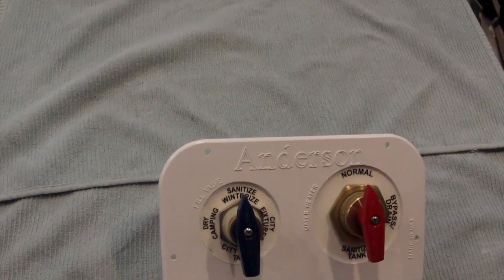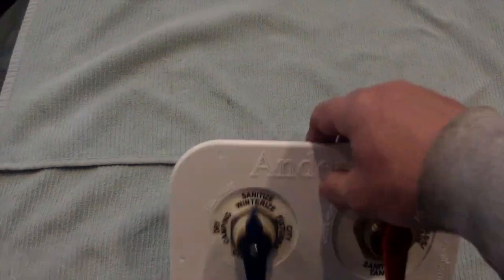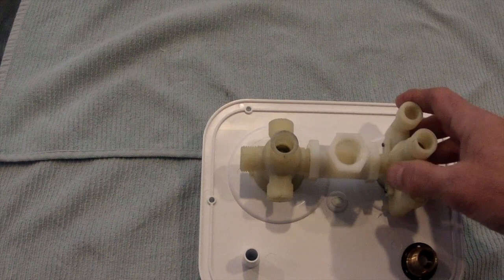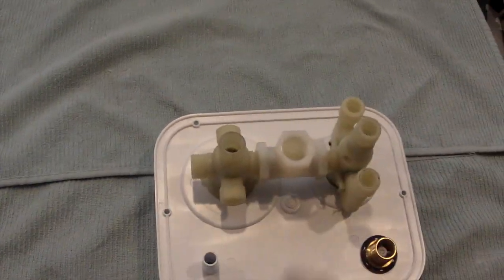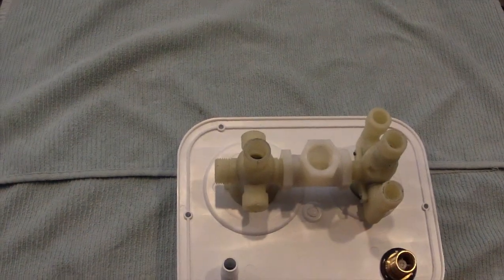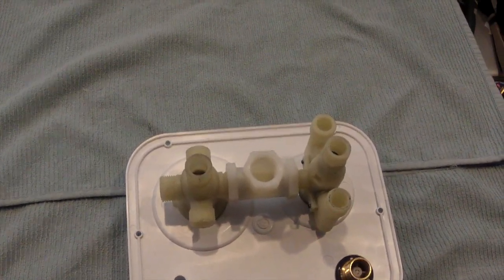So I'll be installing this. There's a little bit of prep work that I have to do, the way the back of the valve looks. You have two ports that go to the tank, and I'll post a description of this, a picture of it from a diagram of the flow where it goes.